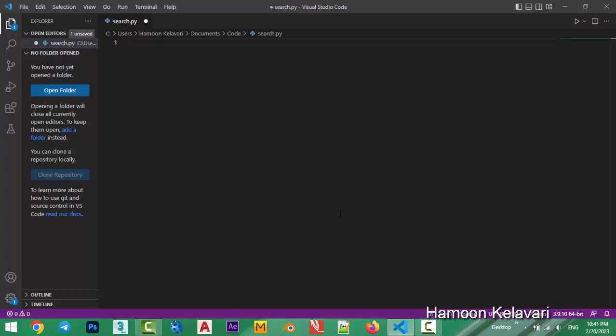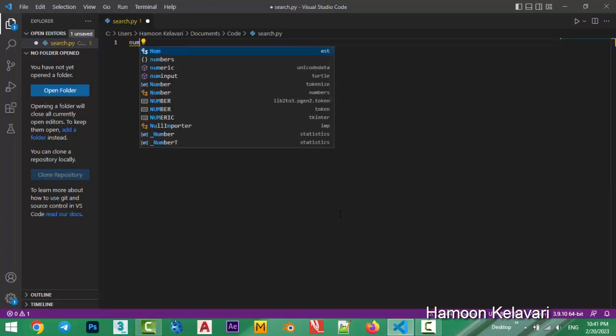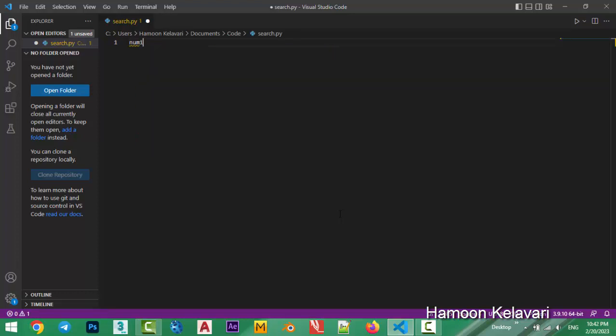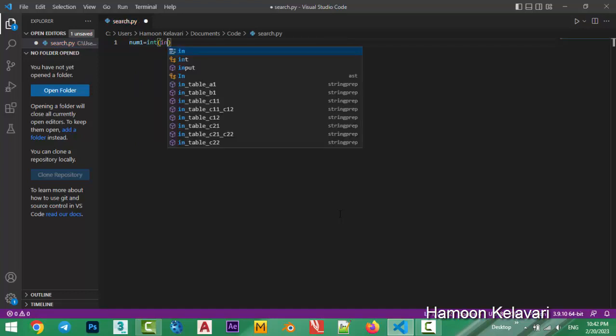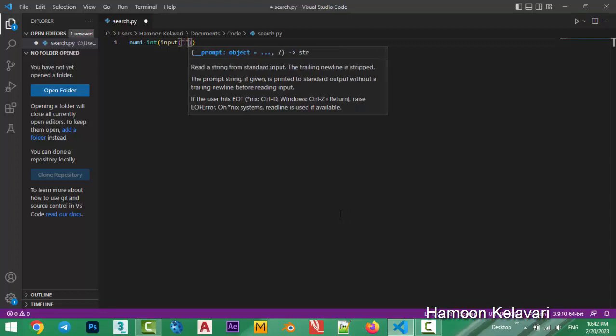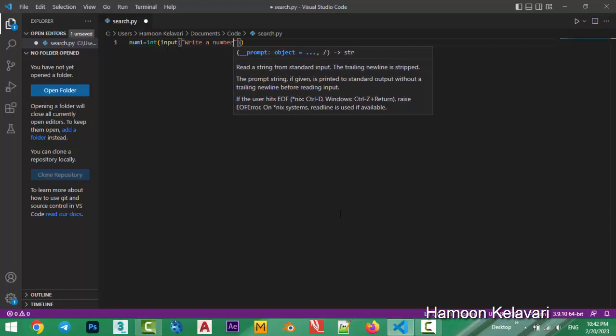For example, just pretend we have a simple variable, it can be an int. For example, num1 equal int input, write a number.